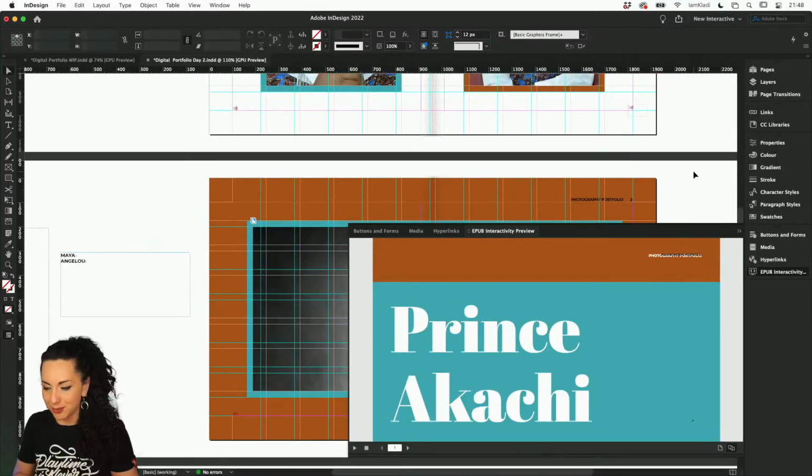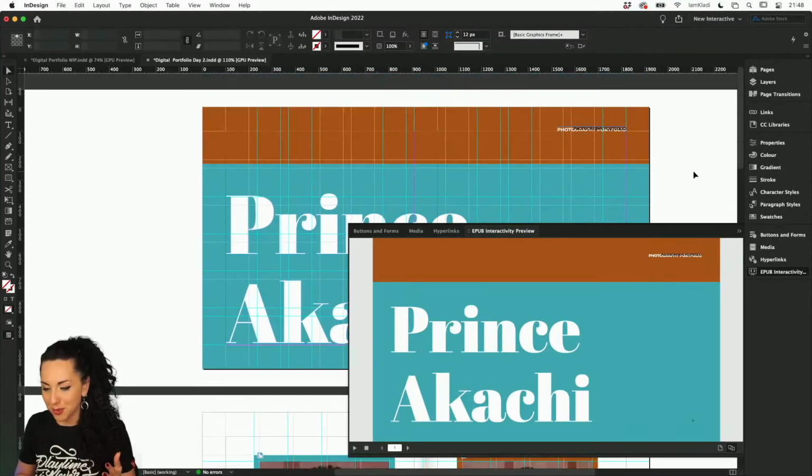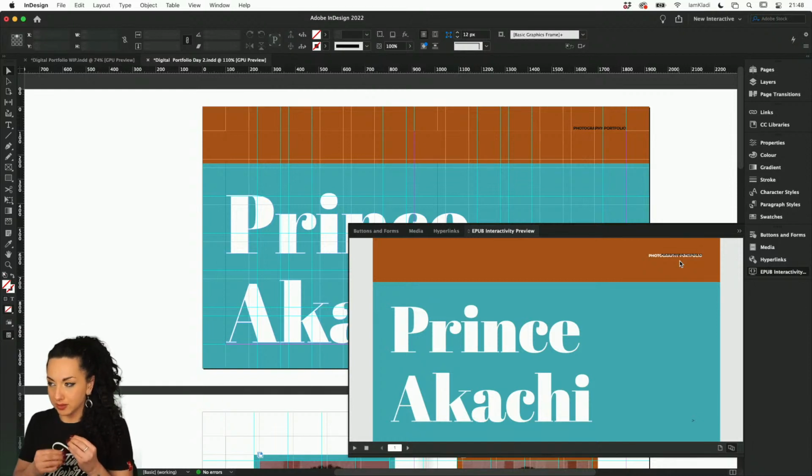So let's make sure that we go back. That's the beauty of the preview, so we can see if we have any mistake. Perfect. It looks like there was an overlay, and as you see, it didn't change on top of the preview because we haven't loaded the new version yet.